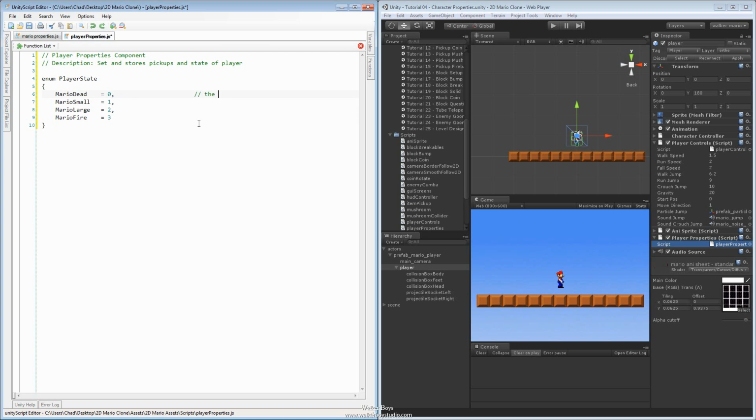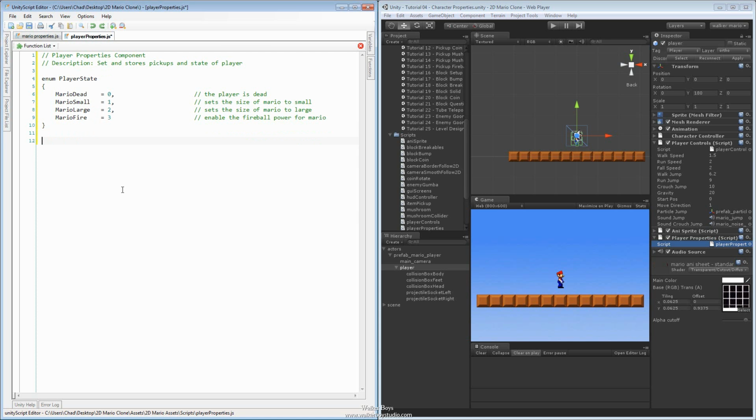This one though, we'll say that the player is dead, and for this one we'll say it sets the size of Mario to small, and then here we'll say sets the size of Mario to large, and then the last one, it will enable the fireball power for Mario. There we go. So this is going to be our basic player state.